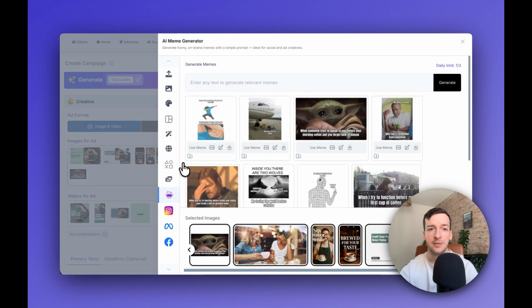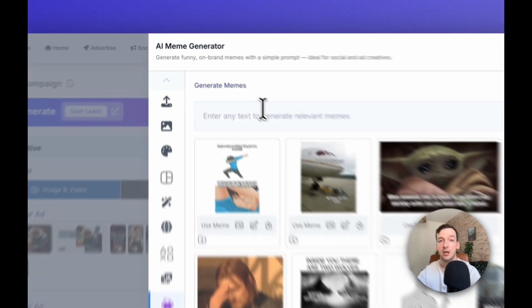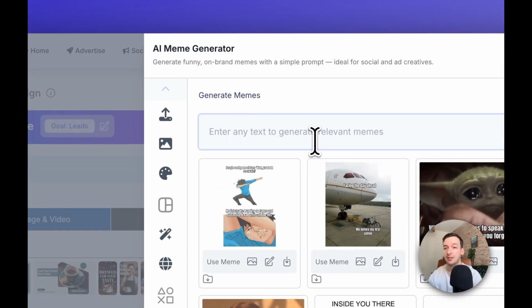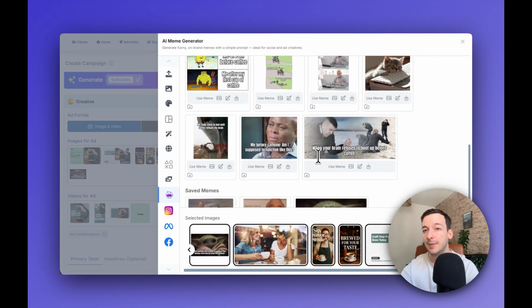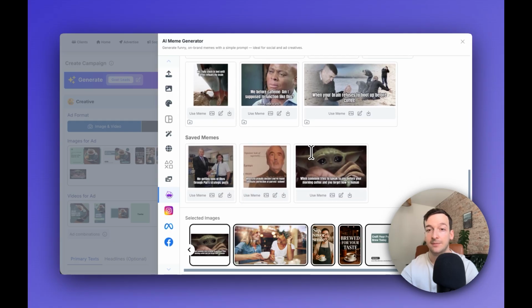Even stuff like memes can be used, you know, so if you have some time, you can really go out there and generate some memes. In the case of Plai, we have our meme generator feature. All you have to do is drop a prompt. In this case, I did something like "me before my morning coffee," and I simply tapped on generate and it generated a whole massive amount of memes for us to test out.